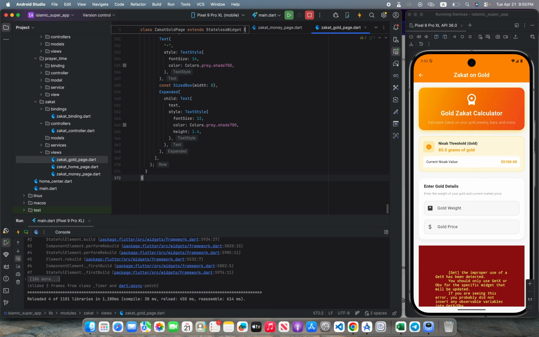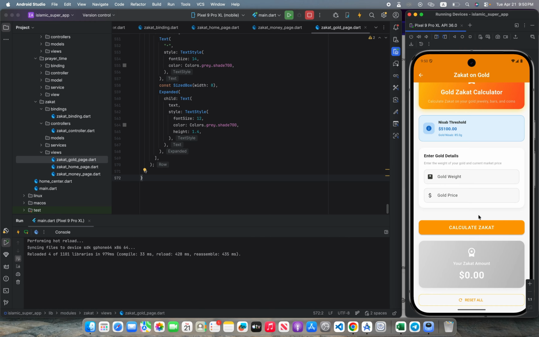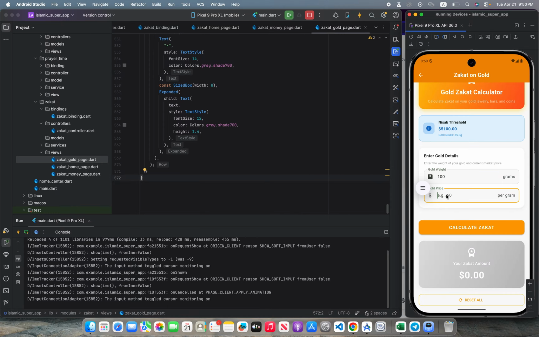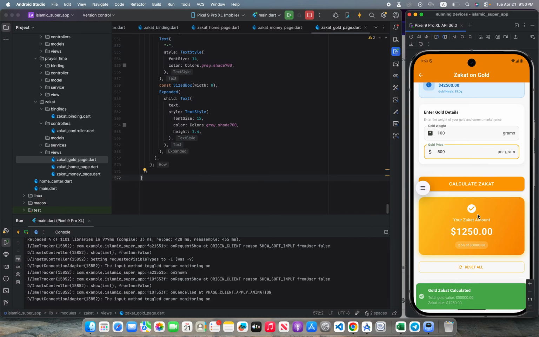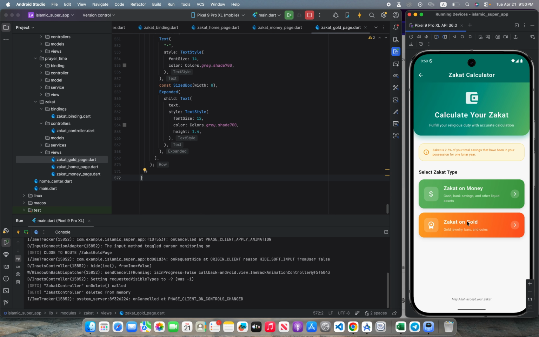So let's also fix the gold. You can see that in the gold section, there is a red arrow at the bottom. So okay, now it's finished, so let's copy the code and come back and paste it here. Let me check. Okay, now the error is gone.